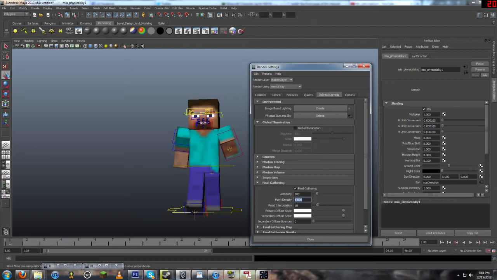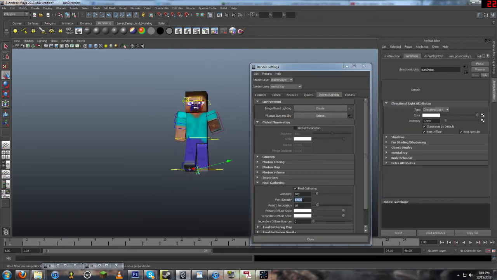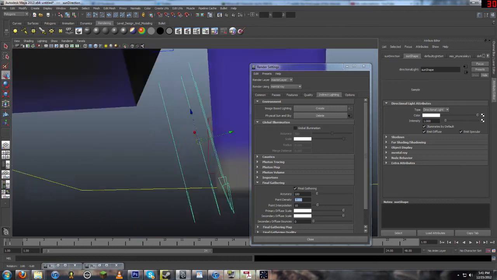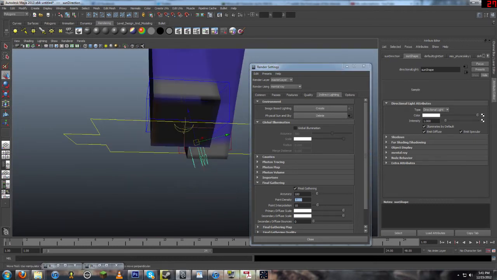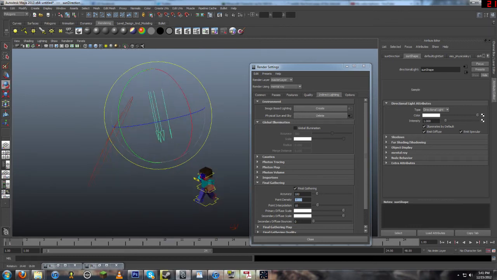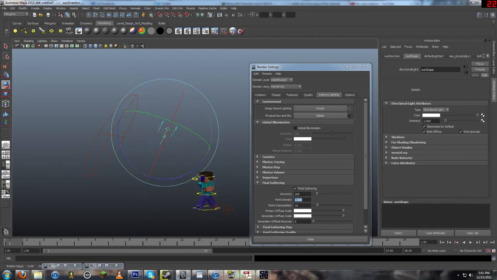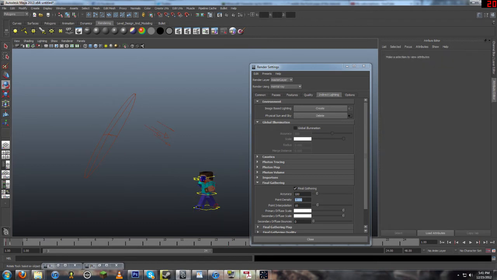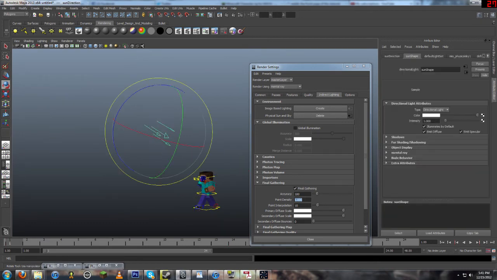Now first things first, we're going to want to grab the light direction it places. I'm going to scale it up and just shift it somewhere. Let's place it there. The cool thing about this, whatever direction it is pointing, the light will face, and it will also change the time of day.